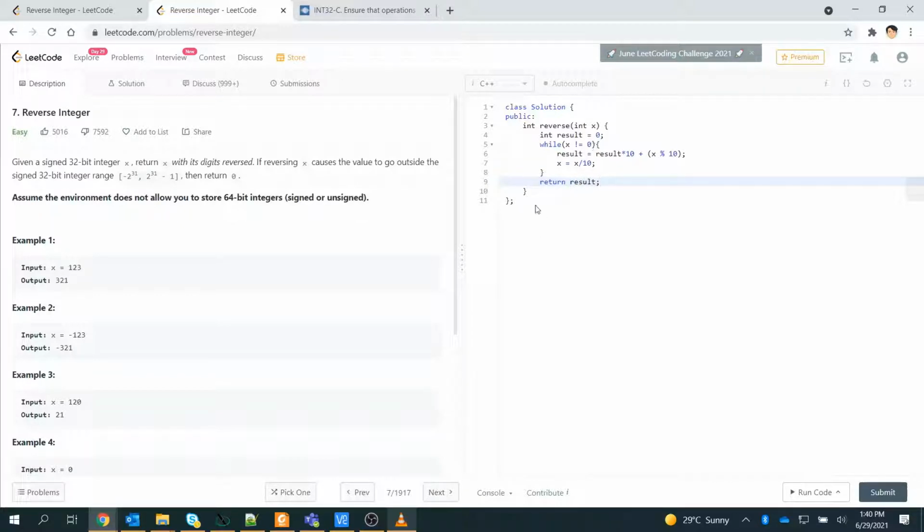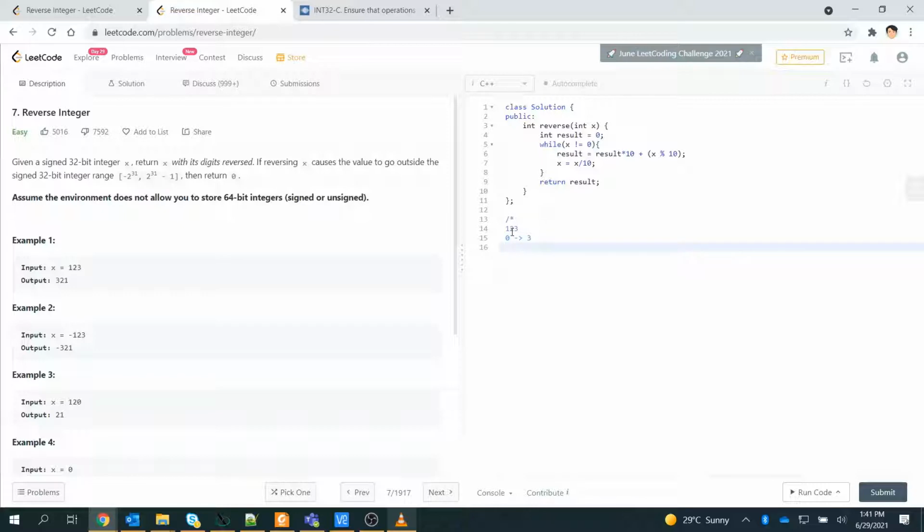If you see what we are trying to do here, we take 123 as an input. Initially result will be 0. Then we calculate x modulo 10, which returns the last digit, so your result will be updated to 3 in the first iteration.